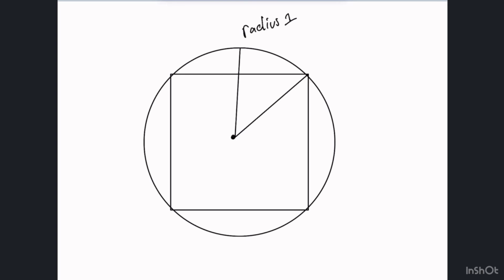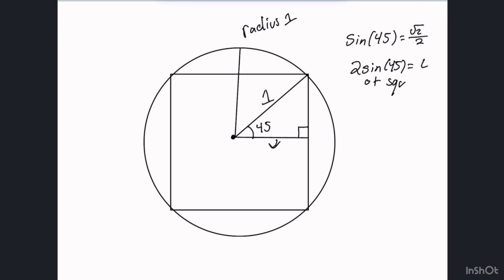Alright, so our next step is to consider a square inside of a circle with a radius of 1, and if a dart is thrown randomly, what is the probability that the dart lands inside of the square? So first we are going to create a hypotenuse with the radius of the 1 on the square, and we're going to break it down into triangles, and then we're going to evaluate the sine of 45 with the hypotenuse of 1. That is one of our unit circle answers, so we're going to get the square root of 2 divided by 2, and then we're going to take the area of the square and divide it by the area of the circle to find our probability.